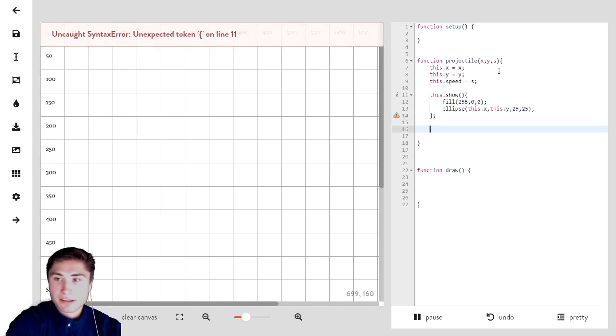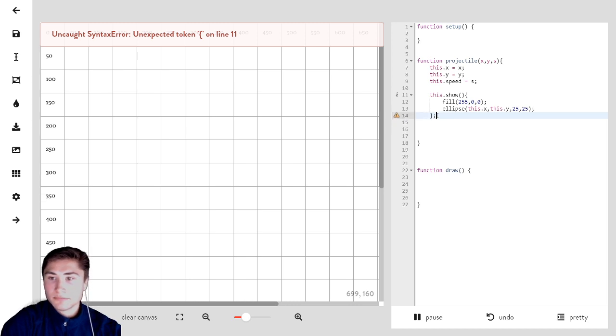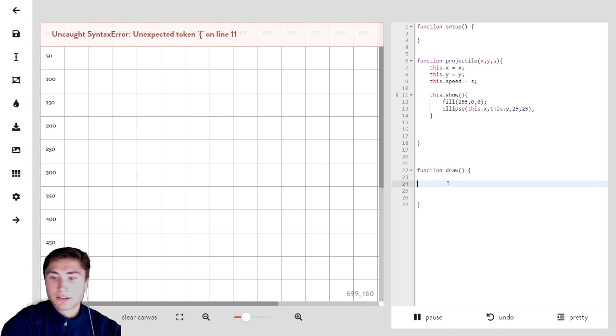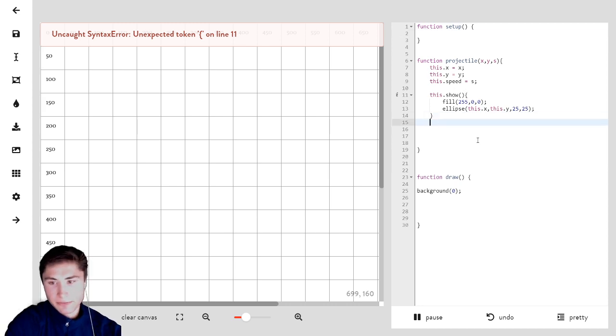But like I said, you guys can customize that however you want. So let's create a background. I'm gonna make mine black, and then let's display our projectile. Or sorry, actually let's finish our function first.